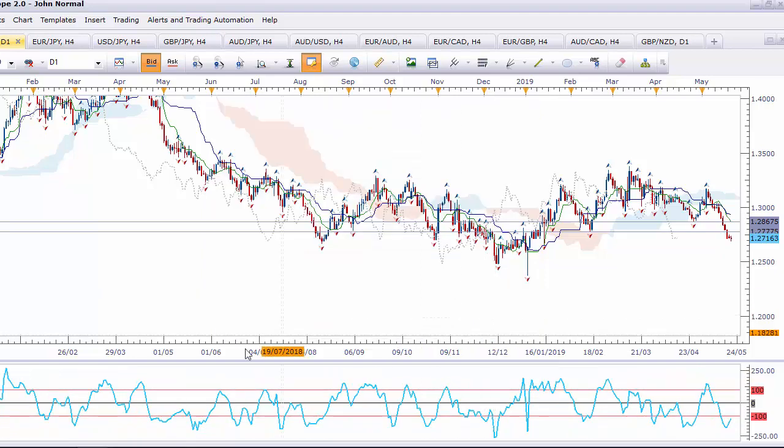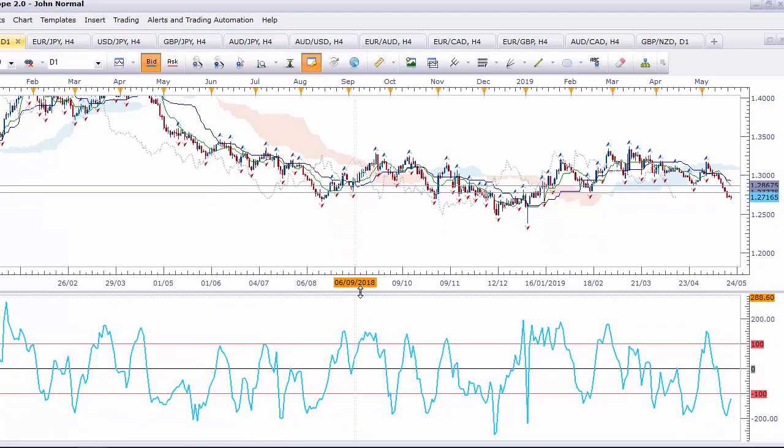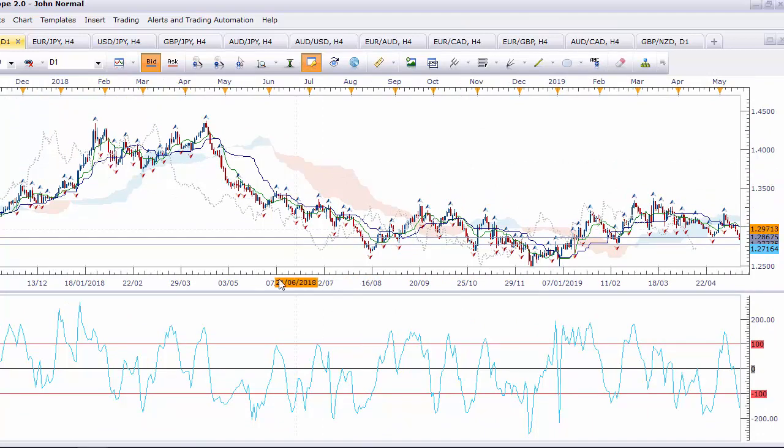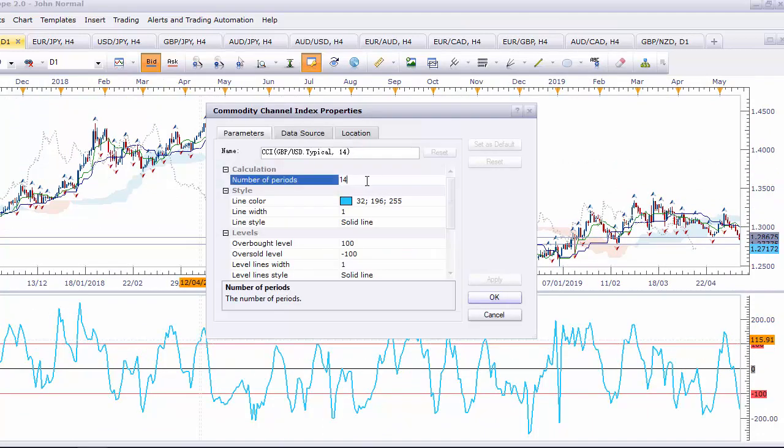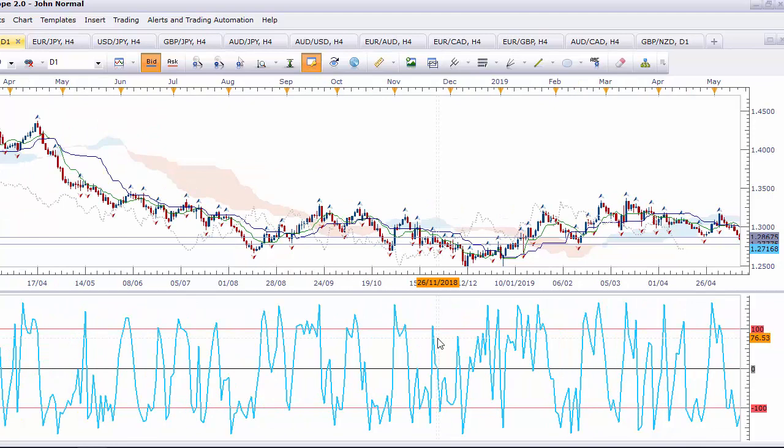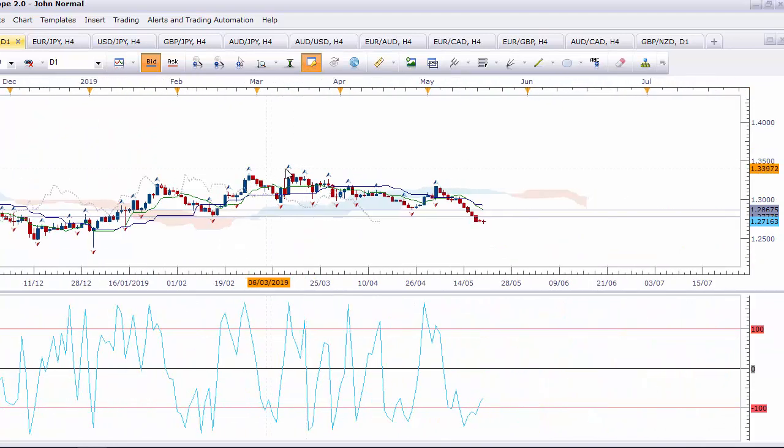So that's 14. So let me just make it a bit bigger so that we can see it. Right, so how do we use it then? Just put it back to 5 first, and I'll show you. I just prefer 5 because it's a quicker response.